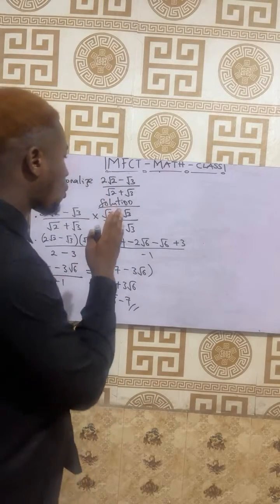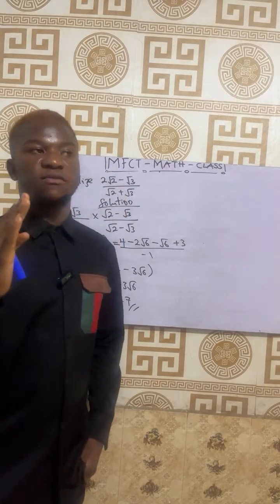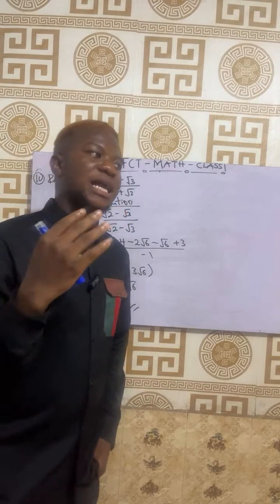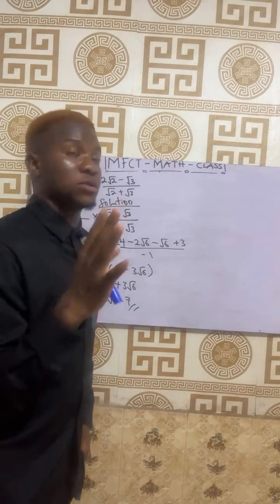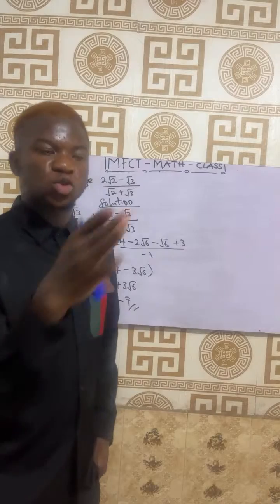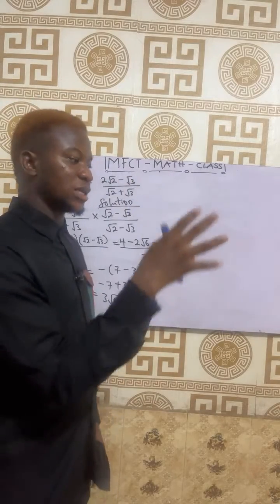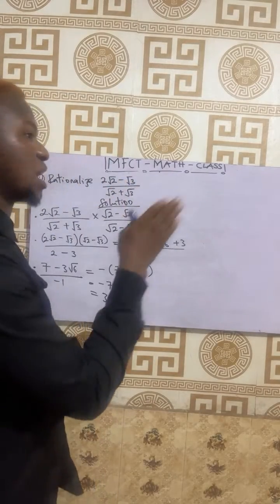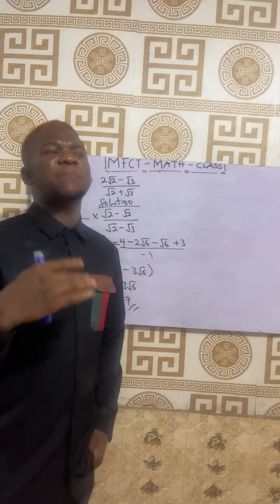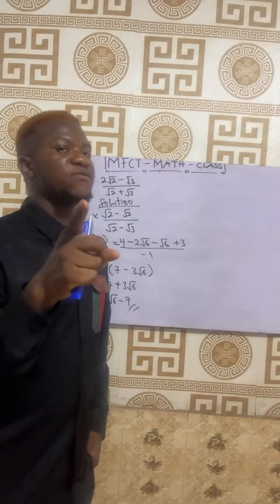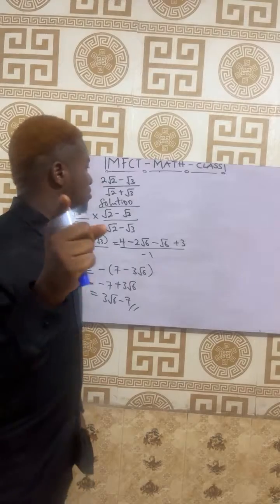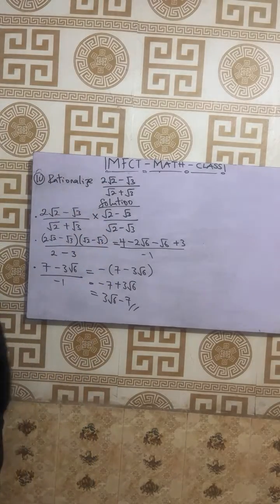So that is the motive you have to have. You don't have to follow the crowd. You don't have to be like, there is nothing for us. No. You just have to know that, okay, this is my part. I must succeed in this part. And if you want to succeed in this part, everything they are doing in that part, you have to know it and you have to do well. So sometimes academics might be somehow tiring, but you must not give up, because the future is bright.